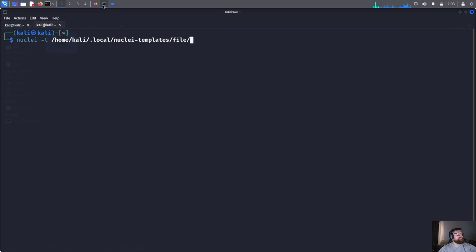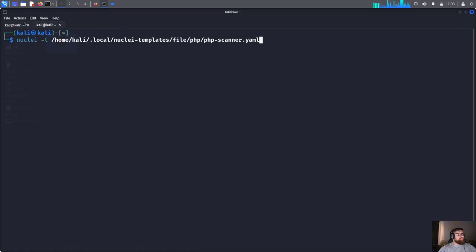So we're going to say PHP scanner, and then we can specify the target URL, and then we can specify like the site or any other website. Okay, but we can specify using -t a specific template, or we can specify a folder with a lot of templates.